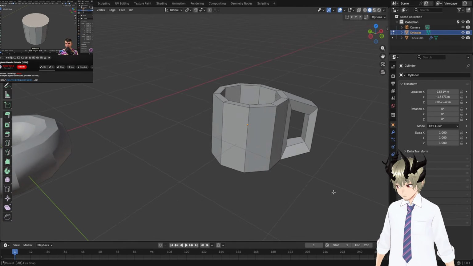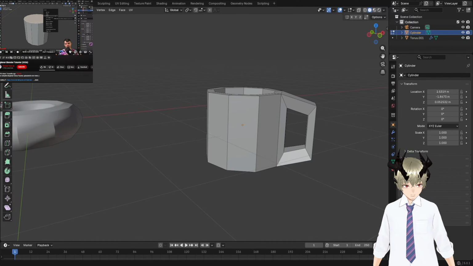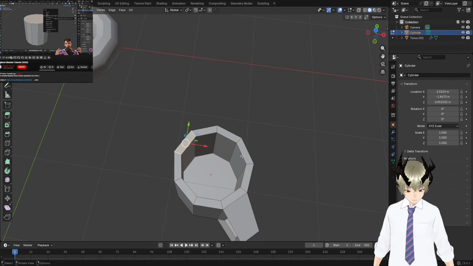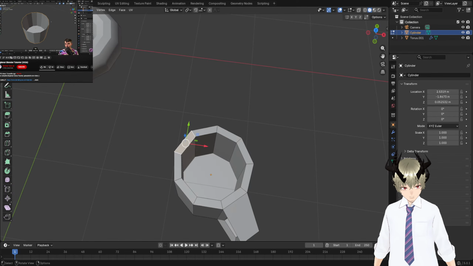Okay. Oh no, but that's exactly the opposite of what I did. I instead extruded the faces. Extruding the faces makes another set of vertices that connects to the vertices you selected, and then you just drop it down. Yes.